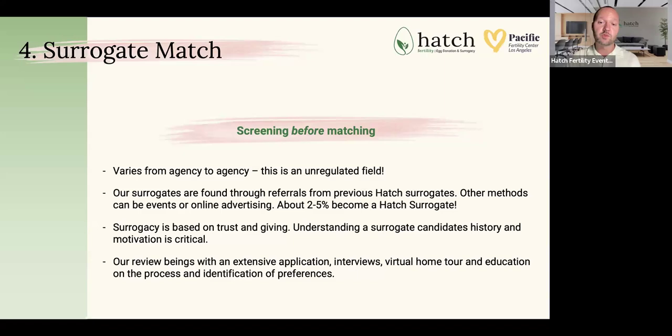This is an interview process with the surrogate, and an interview process with her partner. There are a lot of calls to make sure that not only do we understand the full picture, but also that we educate the surrogate applicant. We want to make sure she understands what kind of undertaking this is. What are you expected to be doing? What are the pressure points of this journey? We want everybody going into this journey, both intended parents and surrogates, to be well prepared and knowledgeable. They know how this journey is going to play out more or less, and that's really important to avoid surprises along the way.